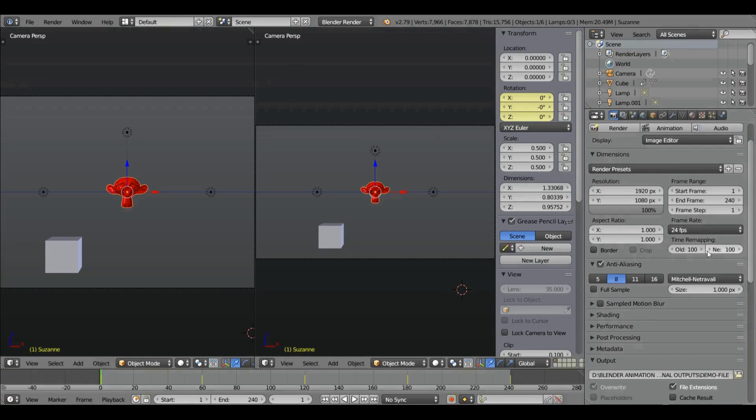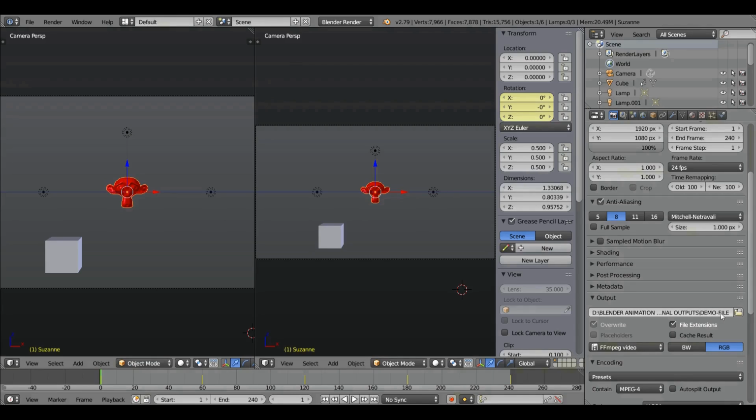And for the file format, select FFmpeg video, color RGB, and container select MPEG 4.